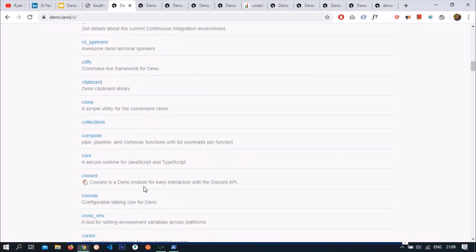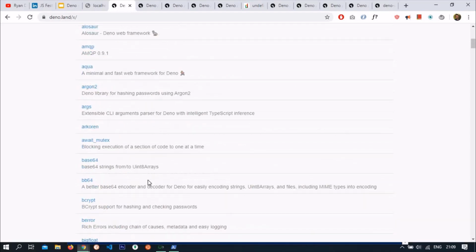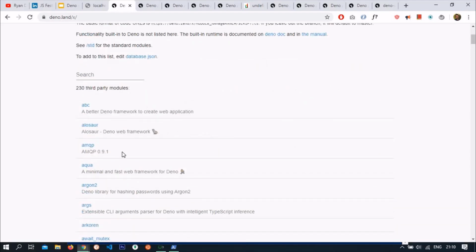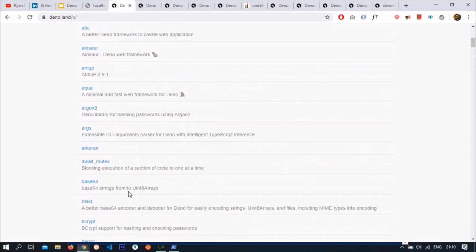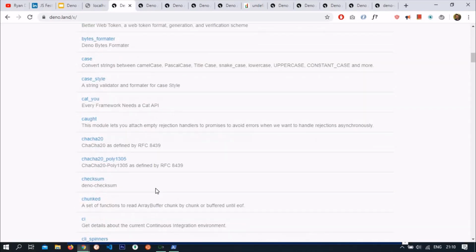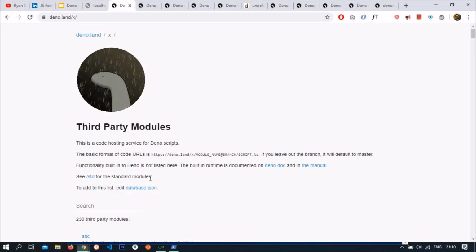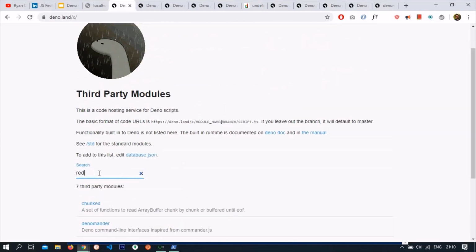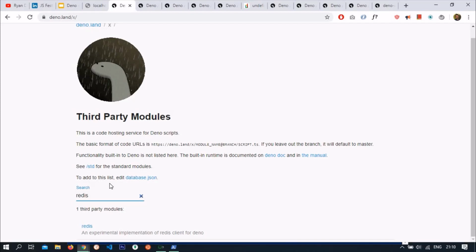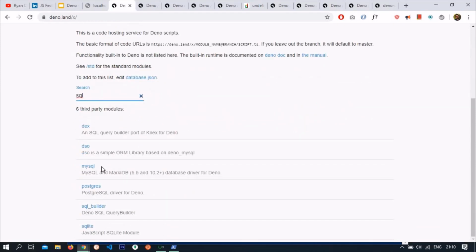But there are some you can also serve under deno.land if you wish. You can see there are so many packages, 230 packages, and they're quite interesting, like Redis. There is Redis here, so you can use Redis. SQL, I remember. Yeah, there is MySQL, Postgres, SQL Builder.